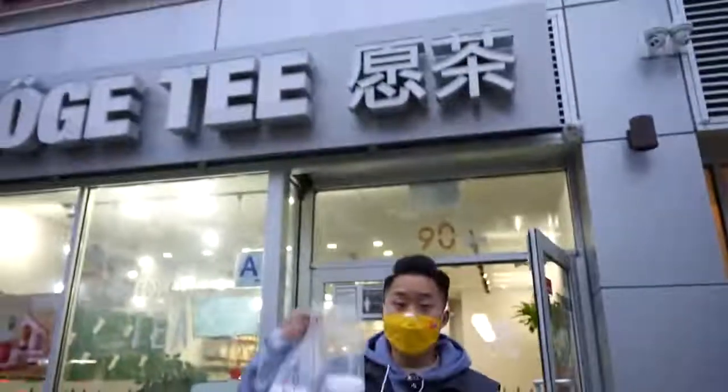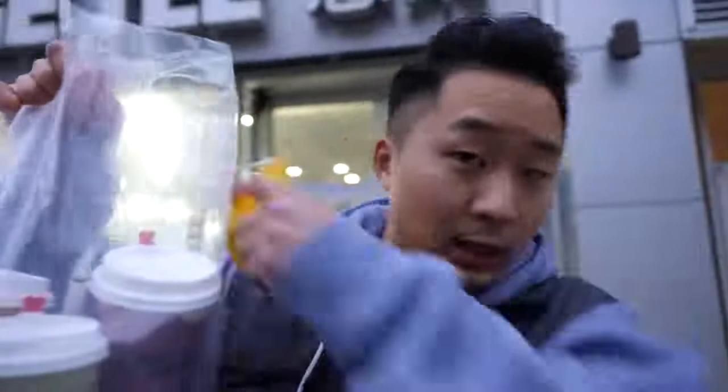Strawberry. All right, everybody, time for a quick boba break. We're on this part of Canal Street that's kind of cut off and split off by the bridge, but we're on Canal and Eldridge. This is Moge Tea, and this is actually a chain from Guangzhou and has hundreds of locations worldwide, but just 20 in America and 4 to 5 in New York alone. Moge Tea. All right, we got the Moge Tea. Everything here was about $17, so it's not the cheapest drinks, but they boast the high quality.